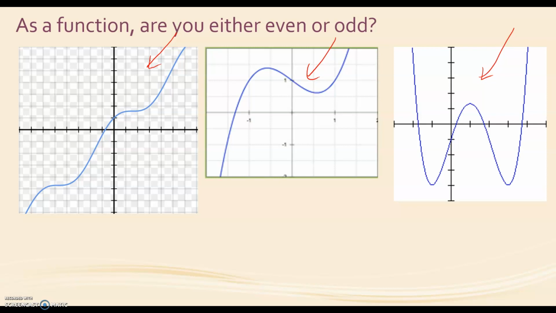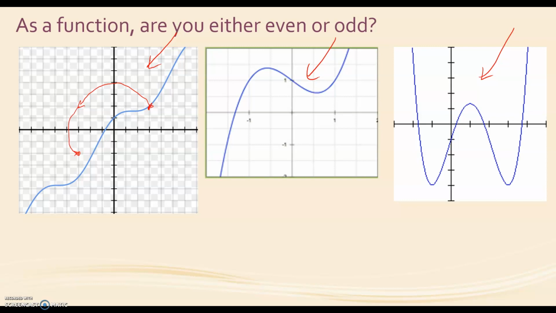Let's talk about odd. The graph has to be symmetrical about the origin for us to call it odd. If I take a look at this one, I have a point clearly here at (2, 3). Remember, symmetrical about the origin means you have to rotate 180 degrees, which means I have to go across the y-axis and across the x-axis, which means I'm supposed to have a point here, which I don't. So then I know this graph is not odd either. So it's not even, nor is it odd.